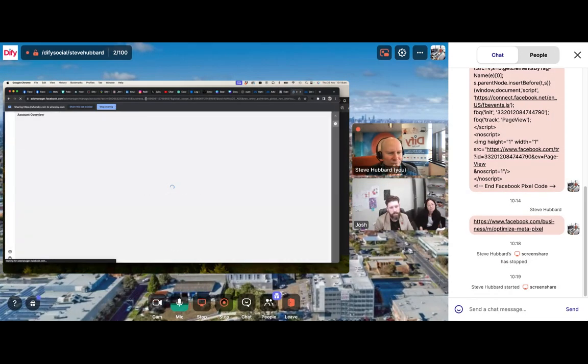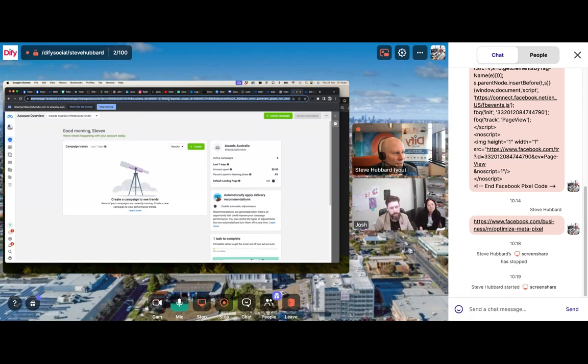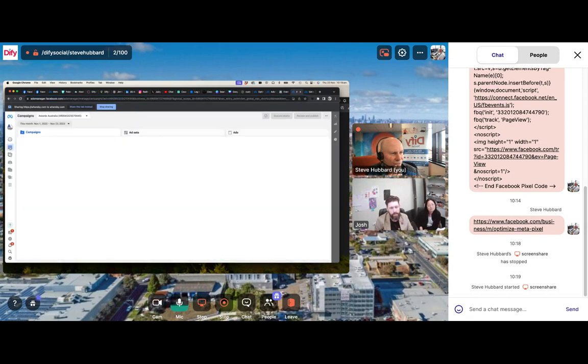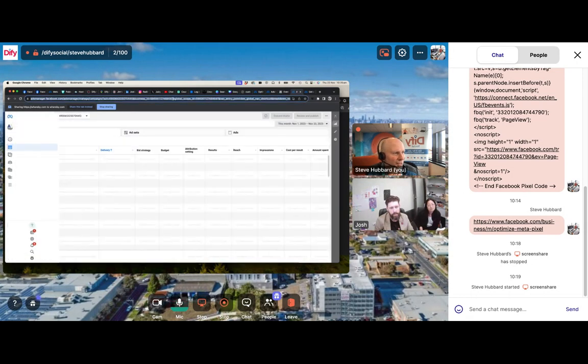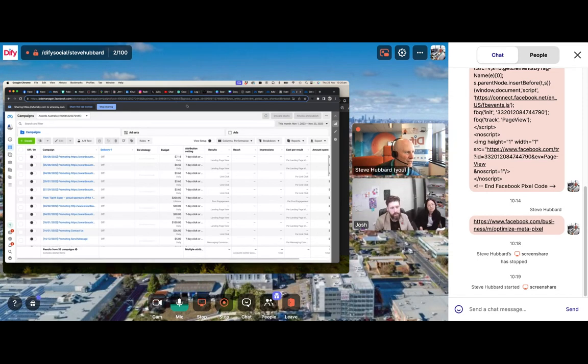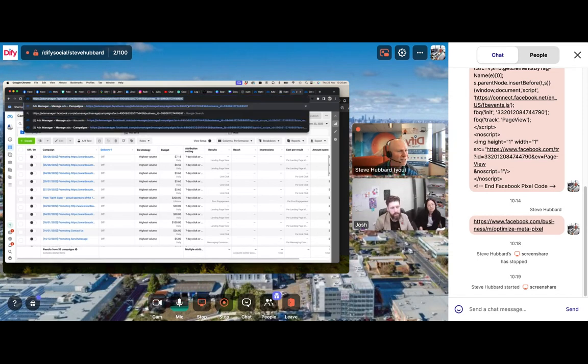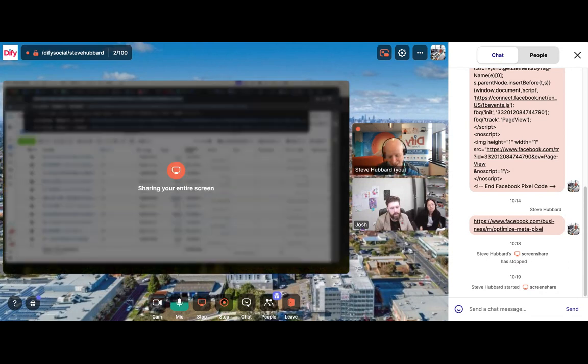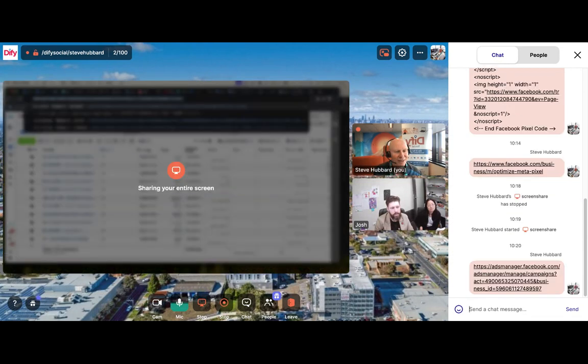From a step-through, if you're wanting to create an ad, I always look at it from a table view, so that way you can see all the ones that have been done previously. But I'll just put this in here. If you're creating an ad, create it as a post on Facebook first, or Facebook and Instagram, depending. A lot of people are doing Instagram to Facebook posts now.